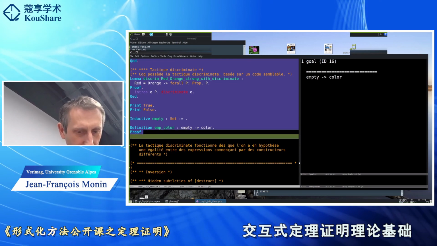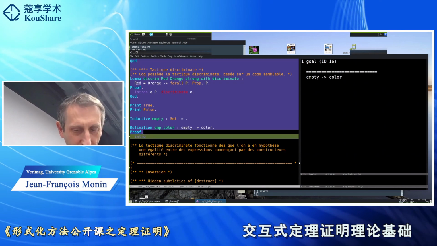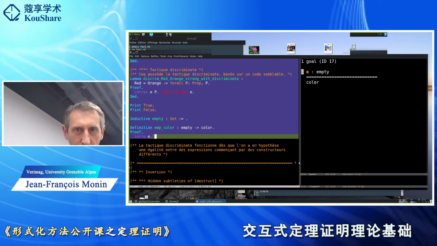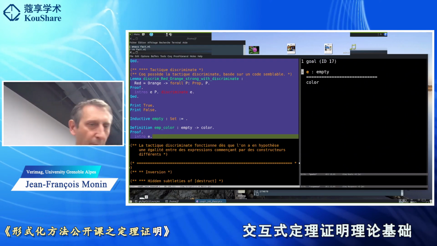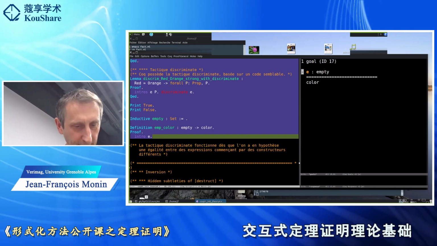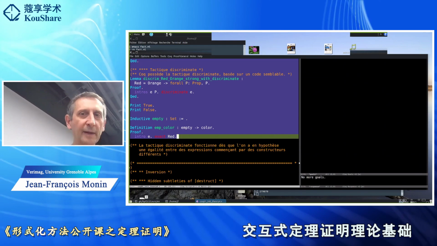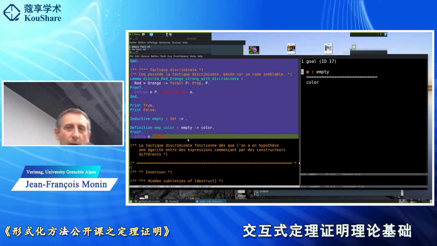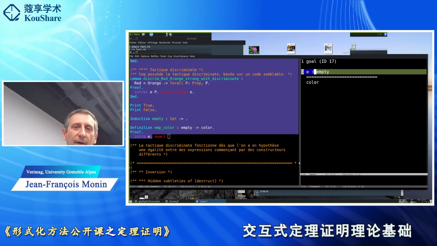So let's say it is a function from an empty type to, I need to provide a color. So first possibility, of course, is to provide a color. Exact, I don't know, red, for instance. It works.